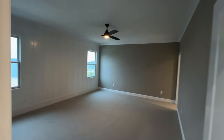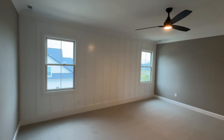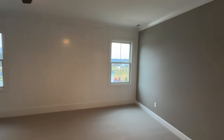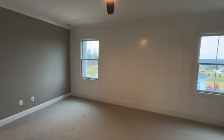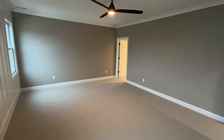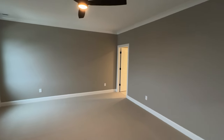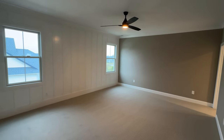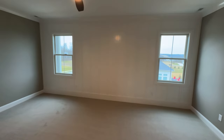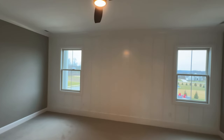Let's go check out the master suite. There's not a lot of lighting right now — it's an overcast day — but you can see there is a feature wall. The other main walls are a gray color, and then you have a white feature wall as well. This is a really big room, and I like that it's more of a rectangle in shape. I love symmetry, so I appreciate that. Even the windows give the feel of symmetry, so that's a nice touch.